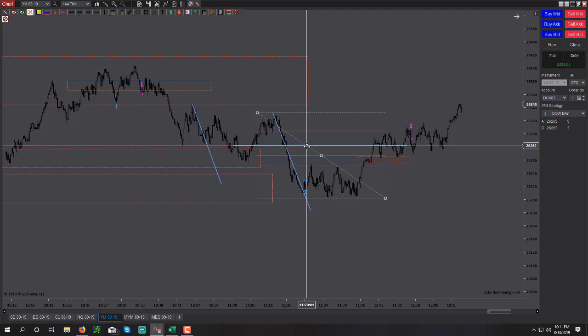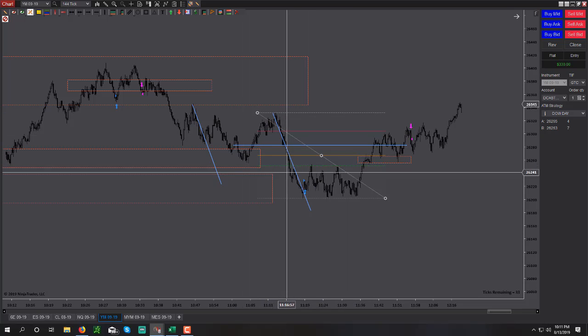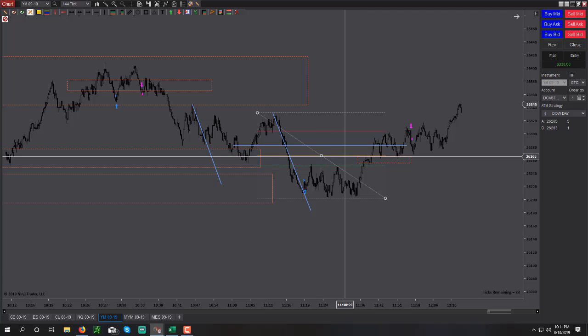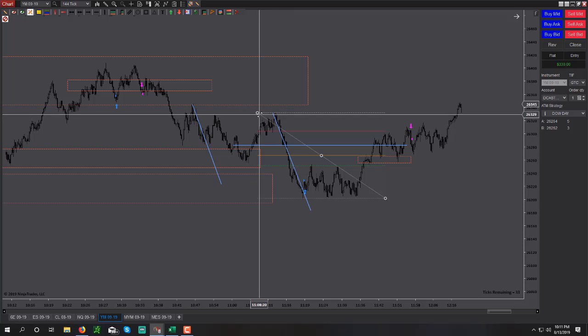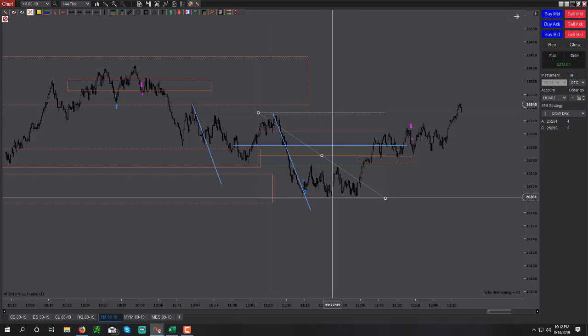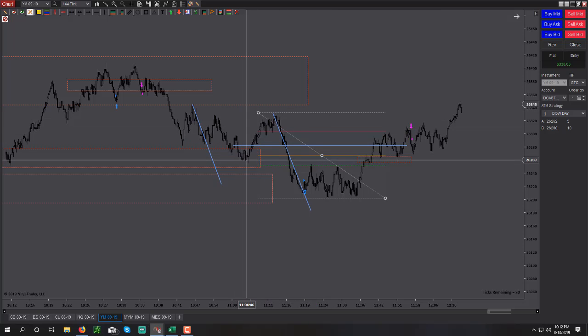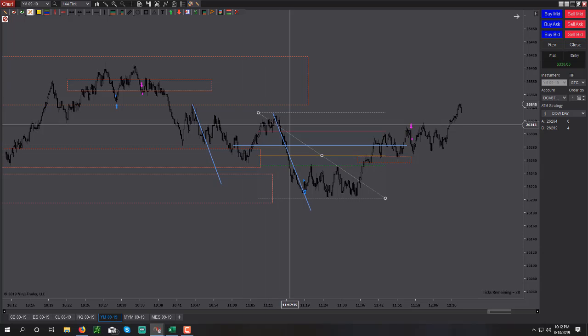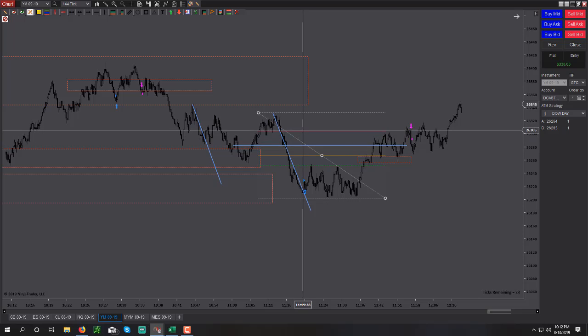Coincidental? No. Now you know something else about harmonics. Okay, that 38% is our first level and our break-even point, because it usually is, around the 618 of this C to D leg. That'll vary slightly depending how deep the B to C leg is, but it's in the neighborhood. It's always within the golden zone of the 618 and 786.